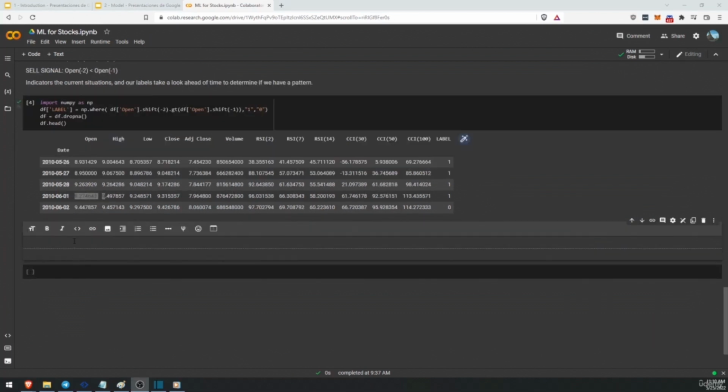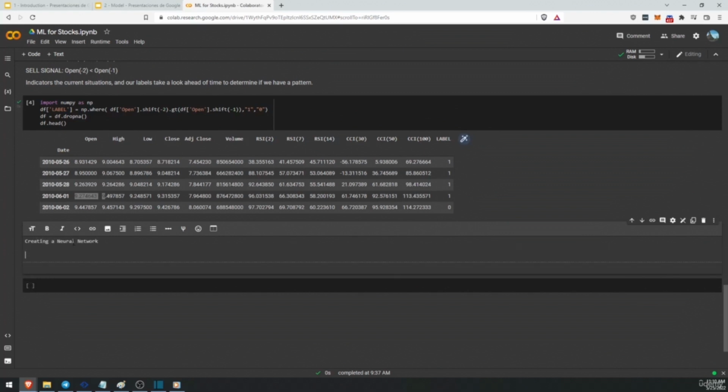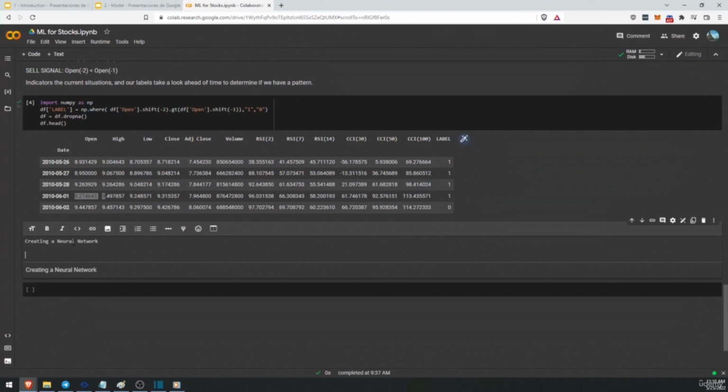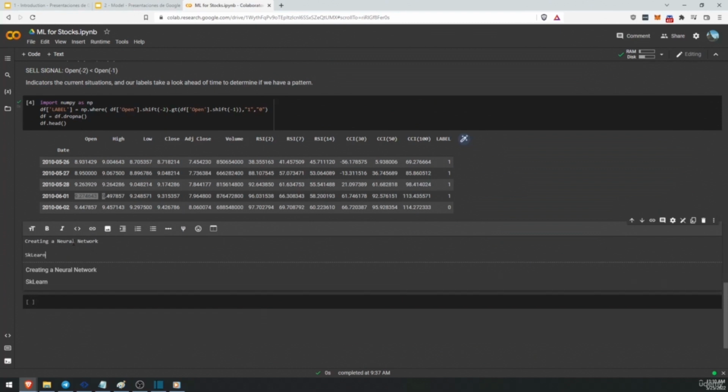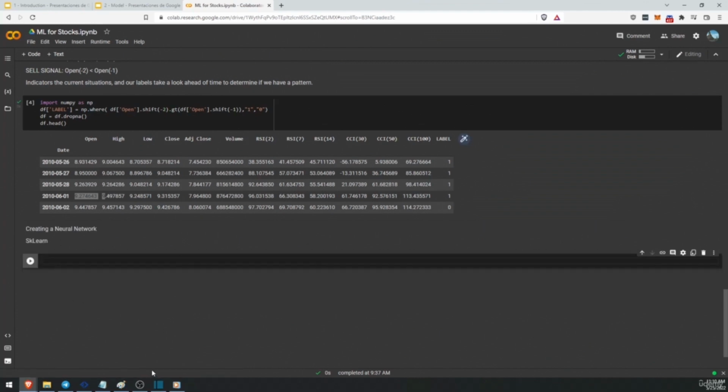So for our next step, we are going to be creating a neural network. And in order to do that, we are going to be using scikit-learn, or sklearn for short, in order to call our model. So let's go to our code cell and start writing code. Import sklearn, and now we need to import each individual dependency that we need to work with.